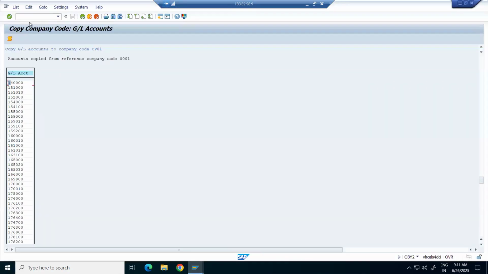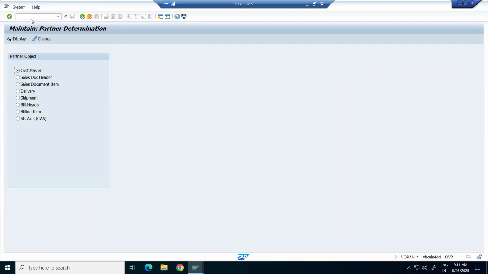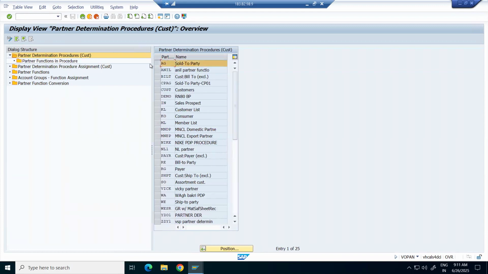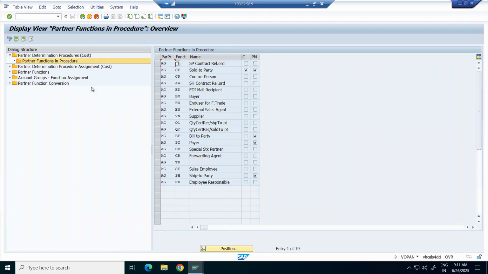So let's understand that one again. What is the T code? /NVOPAN. Now go inside this. Select this one, double-click on this procedure.